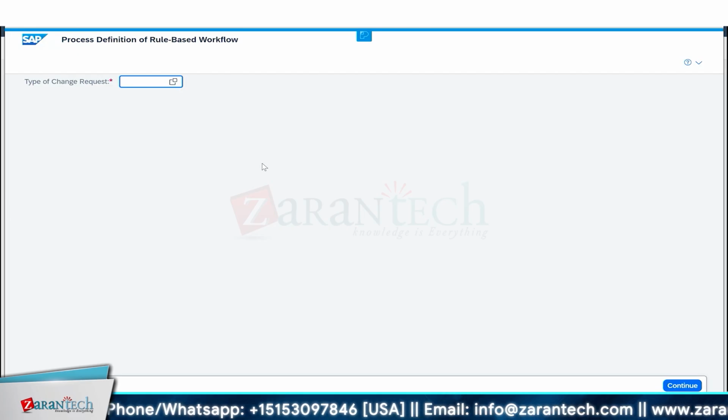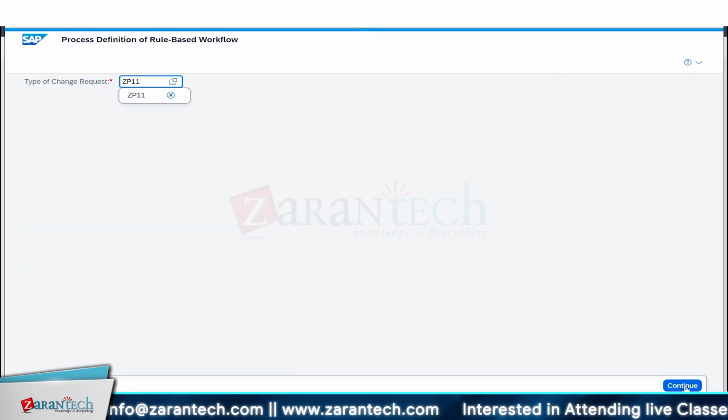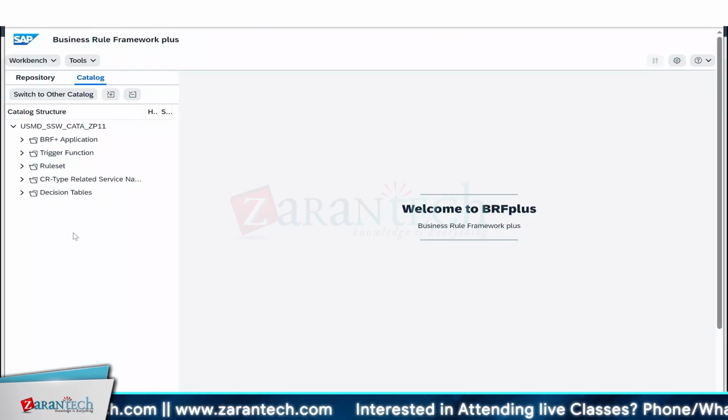All you need to do is define one CR type, assign the workflow, and then come to this configuration and enter your CR type. When you enter your CR type for the first time and click on continue, the system will generate the required content like this.